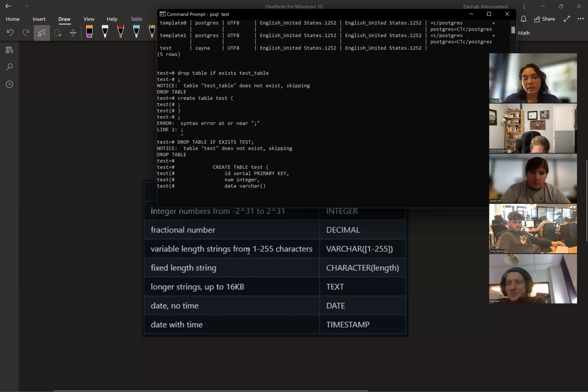It's a variable length string. It goes up to 255 characters. You generally use it for things like names. It can be characters as well. So let's just do 100 as the max.